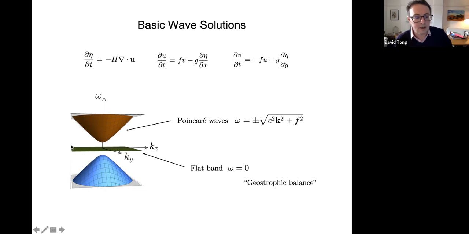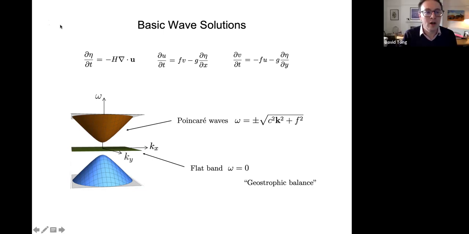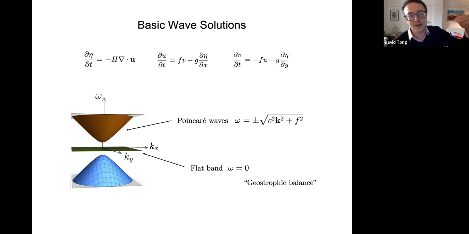The slightly more surprising... Hello? Hello, yes, please. So f vanishes at the equator. Is that what you said? That's right. So if you're at the equator, you have to do something a little bit different. Naively, it looks as if these just become gapless modes, that this becomes a cone that goes down. The right thing to do at the equator, though, is to take f to be varying as a function in the north-south direction, and then solve these equations with f varying. So the equator would be like a domain wall where the mass vanishes? That's right. It's very much like a domain wall where the mass varies. Exactly. And in fact, those chiral modes, which I failed to show you because my video didn't work, that go west to east along the equator are very much like the chiral modes that Jackiw and Rebbi discovered on a domain wall.